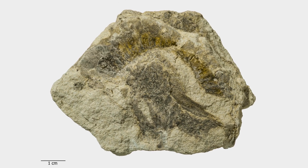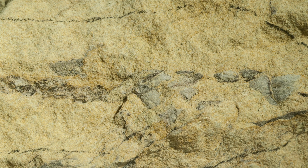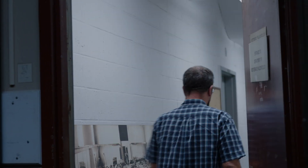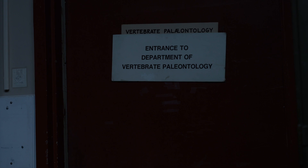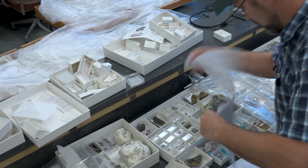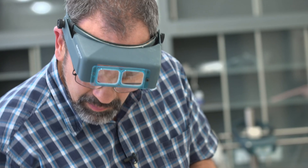We also have some plant specimens, and because most of us work on bones and animals, we don't recognize the importance of the plants that we're seeing. We had a paleobotanist come by and get very excited by some of the stuff we found, and I'm pretty sure at least one of them has already turned into a new species. In addition, the project team includes geologists interested in how environments on Earth were changing around that time and what impact that had on evolving animals. We don't know what we're going to find when we start excavating a site — we just have a few bones that have weathered out on the surface. It may be that a site preserves a mixture of different dinosaurs quite different to what we expected, because we can't see into the ground. So even when we're excavating, we're more or less only guessing which dinosaurs we're finding. Really, the actual discovery and confirmation of what we found goes on in the lab.